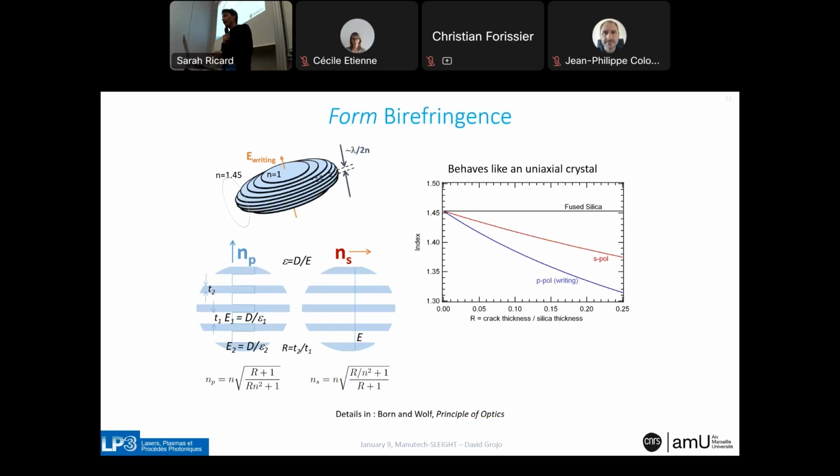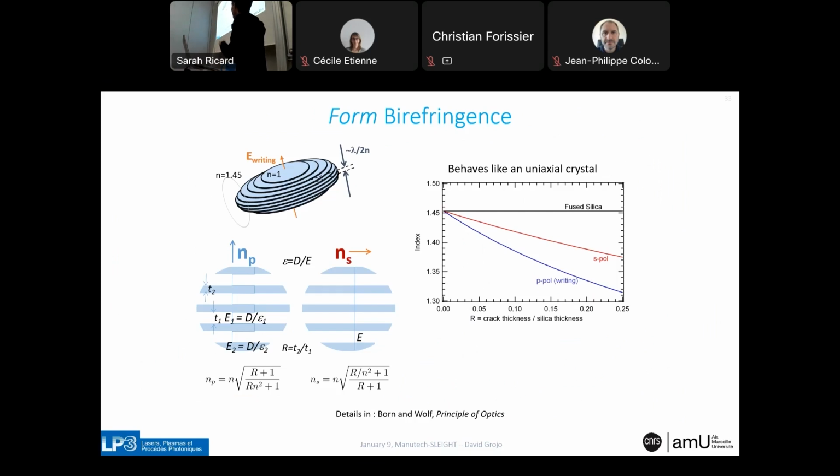The nice aspect with these nanostructures that come in fused silica and other glassy materials is that they do not only exhibit a large index change, they also exhibit birefringence. So you probably know birefringence from crystals, where it comes from the anisotropy of crystals at the molecular scale. In this case, we call it form birefringence because it comes from the anisotropy at the nanometer scale, not at the molecular scale.